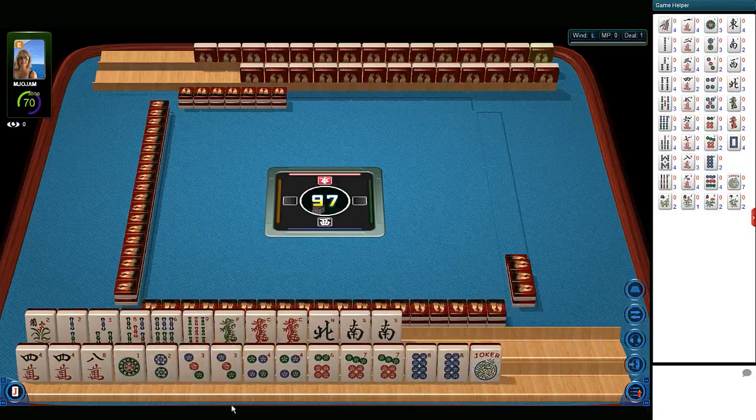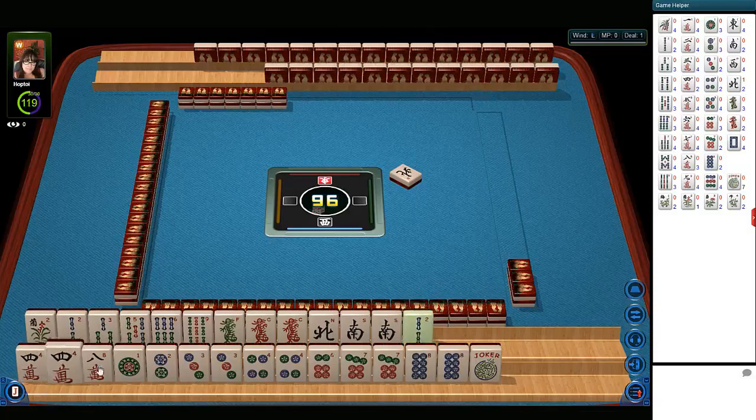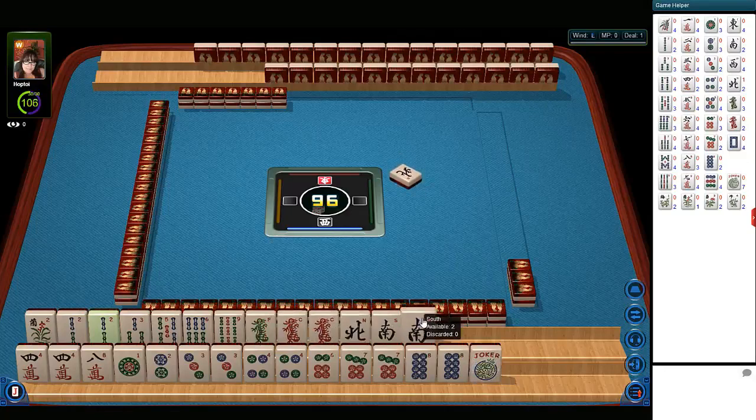We have a lot of dots. We have 1, 2, 3, 4, 6, 7, 8 in dots. Pairs, threes, sevens, and eights. North wind. In cracks, we have 4, 8, pair fours. In bams, we have 2, 3, 5, 6, 9, pair of twos. We have a green dragon, pair of red dragons, and north and south.